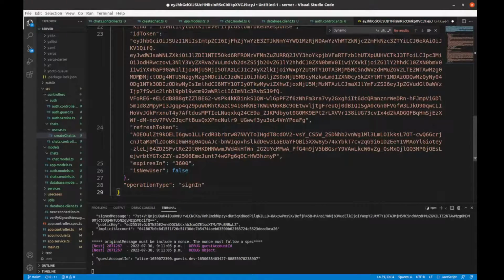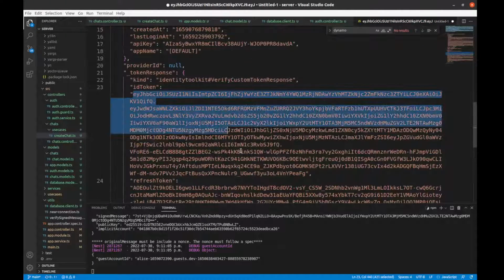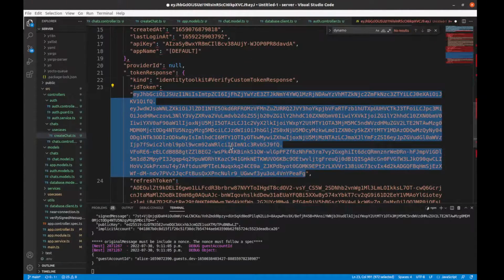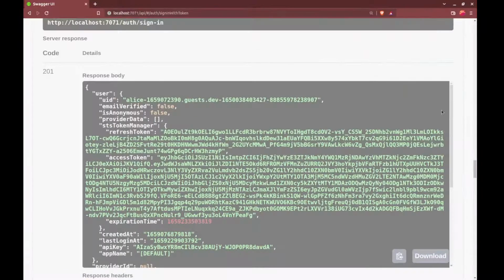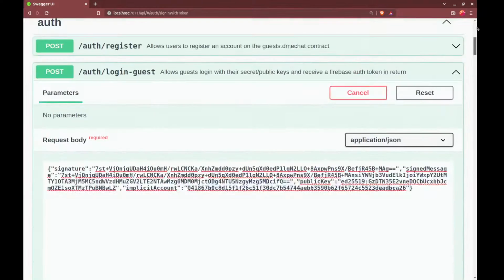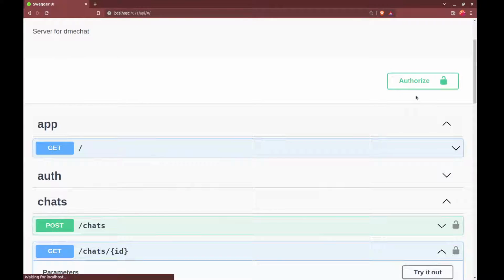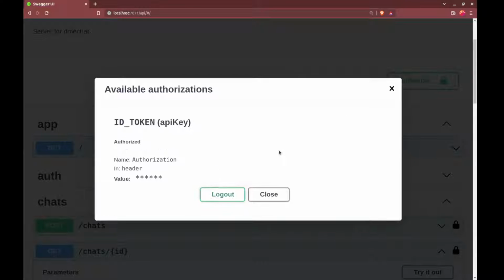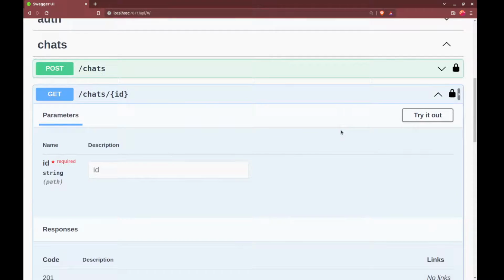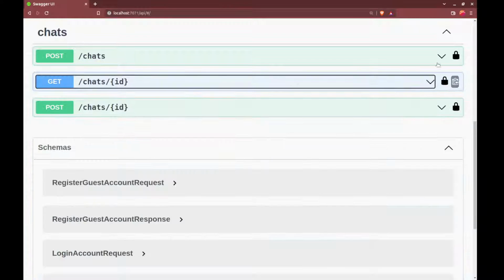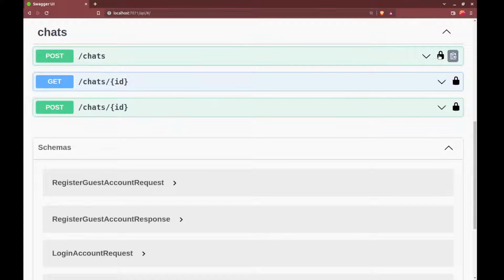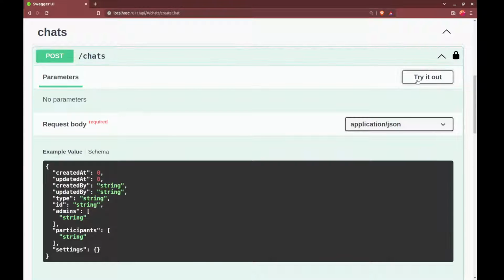Perfect. Let's grab the ID token and we're going to save it. Let's minimize the auth. Let's add it in here and we can now try to create a chat. So let's go ahead and try this out.